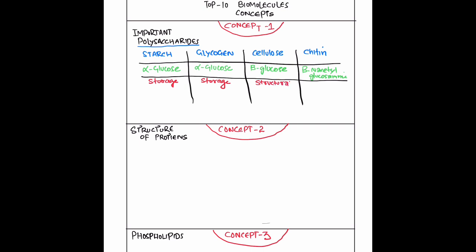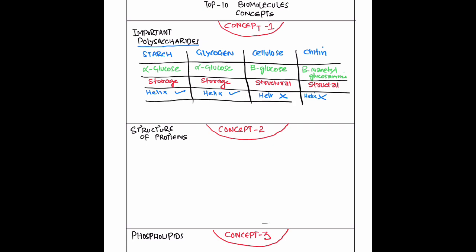Cellulose is a structural polysaccharide found in the cell wall, and chitin is also a structural polysaccharide, found in the cell wall of fungi and the exoskeleton of arthropods. Then, an important thing that is usually asked is about helix formation. Helix formation by the glucose chains is present in starch as well as glycogen, but helix formation is absent in the case of cellulose, and also absent in chitin. So no helix in cellulose and chitin.